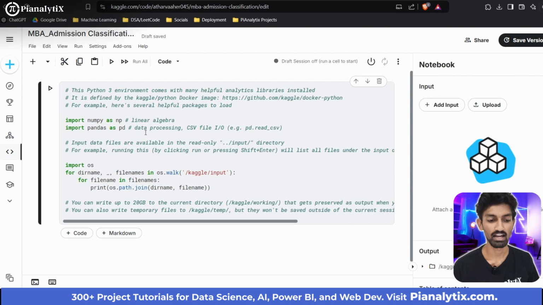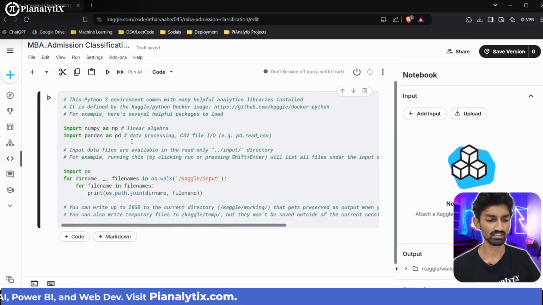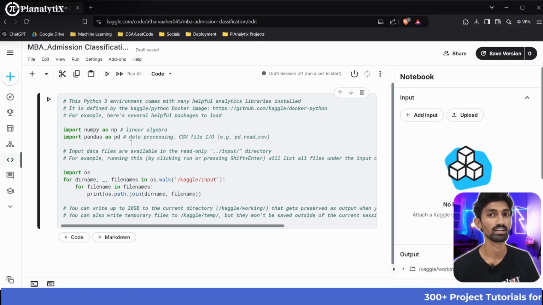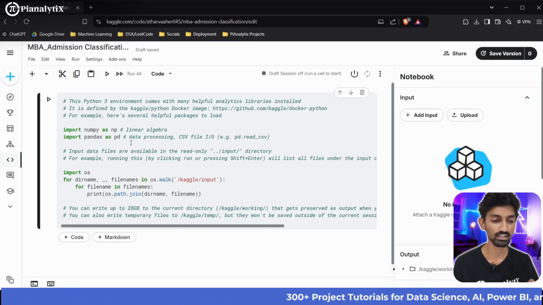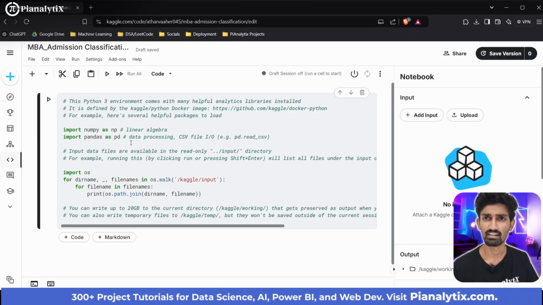So why this, and why not Google Colab or why not VS Code? First of all, Kaggle provides a similar kind of hardware just like Google Colab. The one thing that is better than Google Colab is that you can access all of the Kaggle datasets. Yes. If you create a notebook in Kaggle, you don't have to download anything. You can just access the dataset from Kaggle and use it in this notebook. And that's it. Okay, so I hope you have got my point. Why did I create a notebook in Kaggle? So yeah, let's get into it.